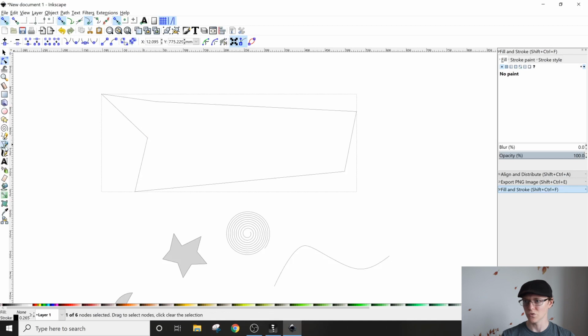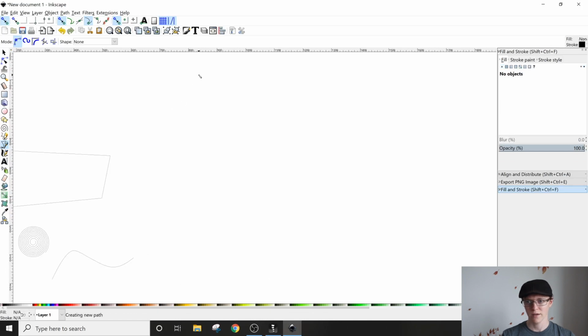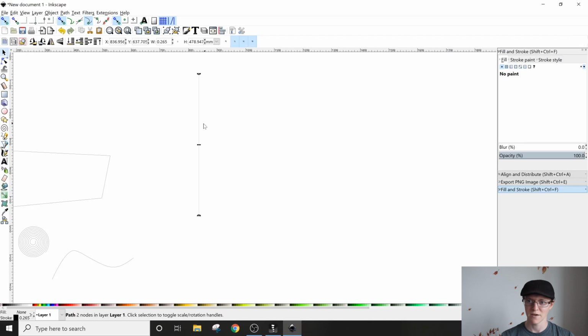Something else you can do with the tool is you can say you want a straight line, you can click, and then wherever you want the straight line to be going, you can hold down Control and it'll snap it into place. So say we just want a straight line down, I'll hold down Control and then I'll click again, and now we have a straight line. And to create that, you just hit Enter on your keyboard, and there you go, now you have a line.